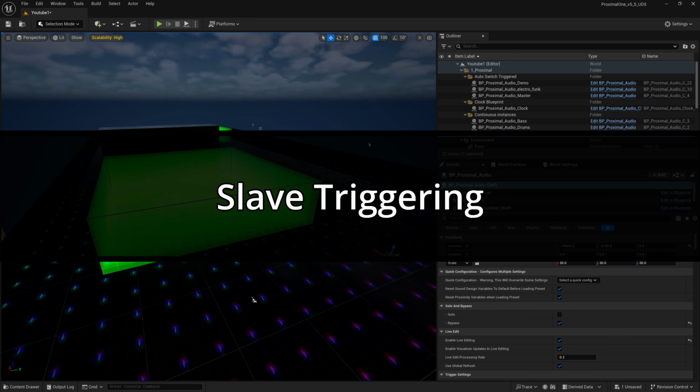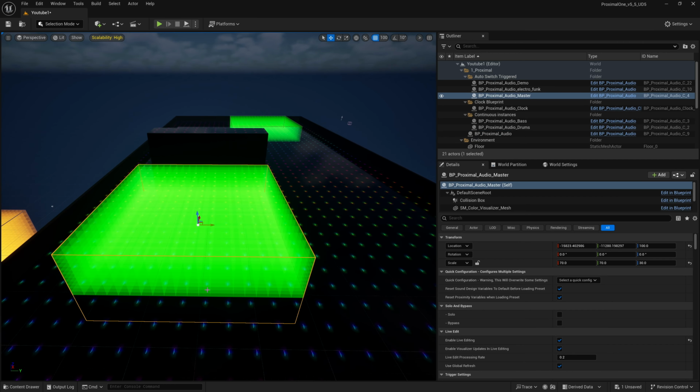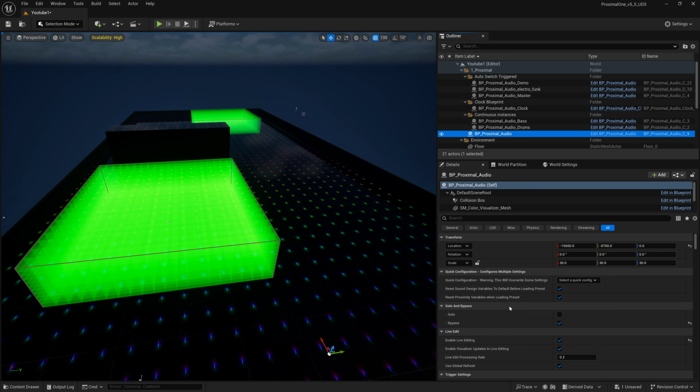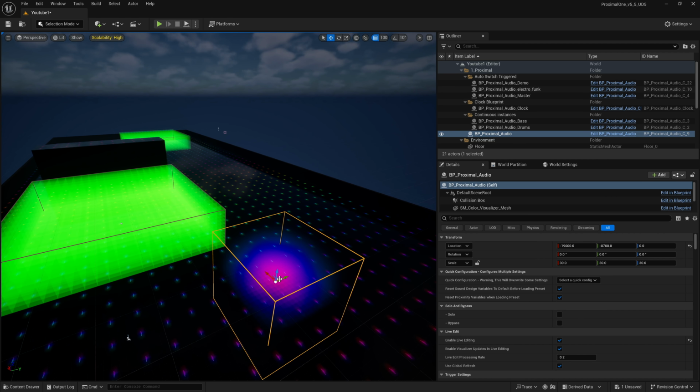So one of the new features that we've got is the ability to layer instances and use the triggering from one instance to trigger other instances at the same time. For example, with this one, when this one starts to play, we can have other ones that are like slaves to this one also play at the same time. So this one would be considered the master. If we get back to that one, disable the bypass, and this one, we're going to set to be the slave. Okay, so what's going to happen is when this one plays, this one's going to play at the same time.